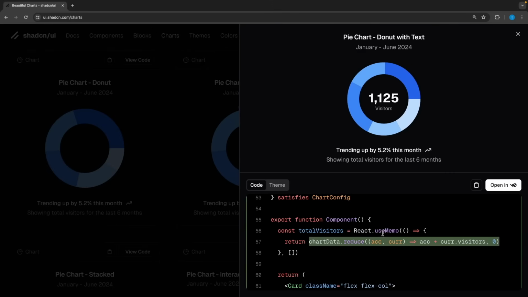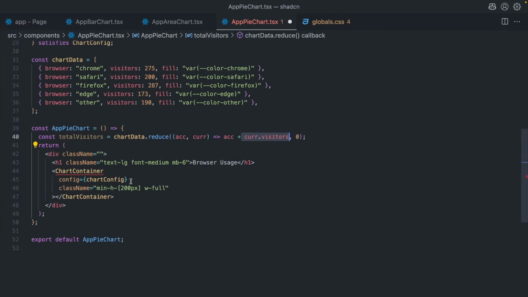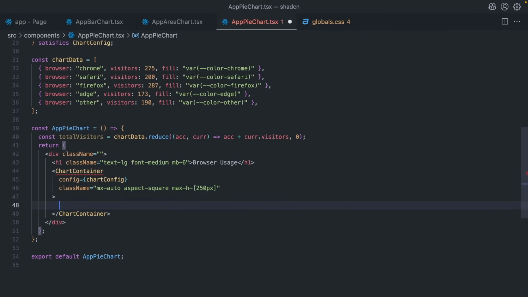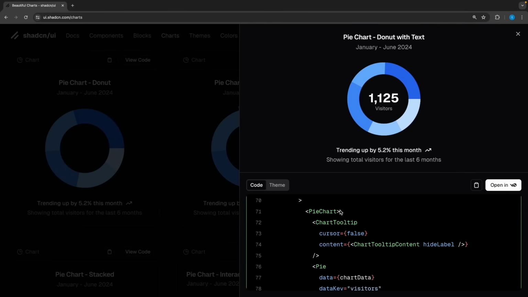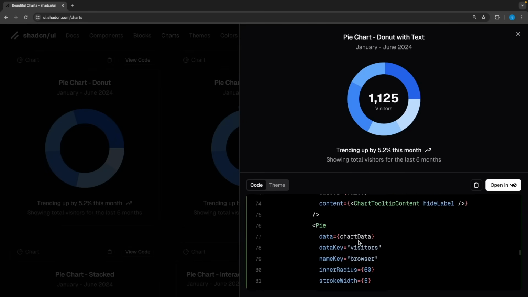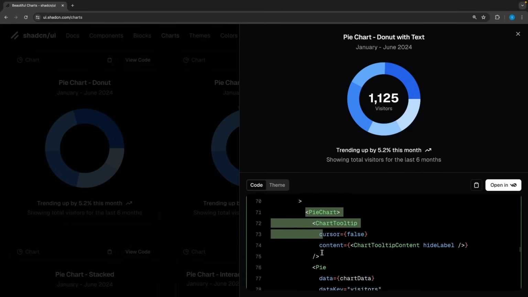After that, we have here the chart container, and as you realize, its size is square. So the width and the height is equal, and the maximum height is 250. Let's do exactly the same thing. And inside this container, we are going to add a pie chart. And again, we are going to show a tooltip. Actually, it's hard to see here. Let's copy first, and after we are going to discuss.